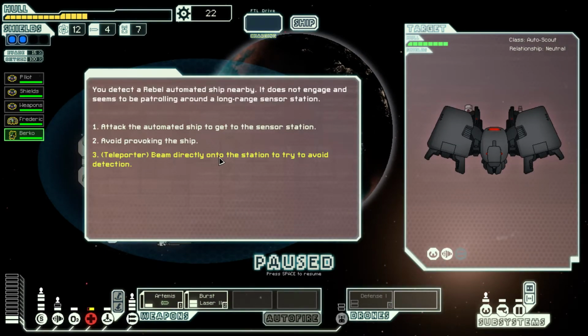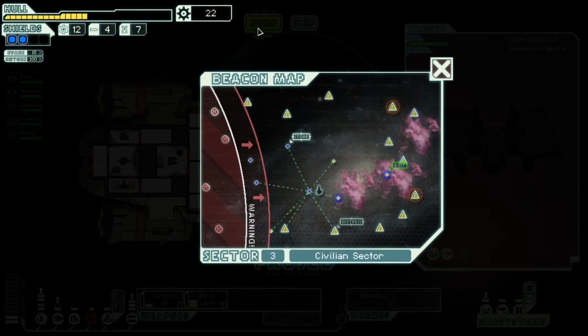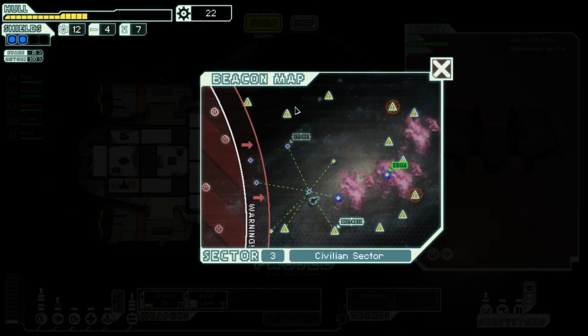Ah, so we can beam directly on the station to avoid detection. Interesting. Once on board, your crew is able to access and download the long-range scanner archive information. Cool. So those exclamation points mean that there's a ship. I'm actually going to wait for this to be repaired. Because it's almost repaired, I might as well wait, just in case.